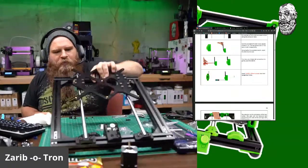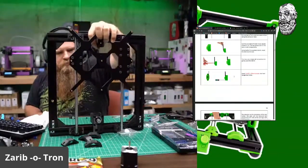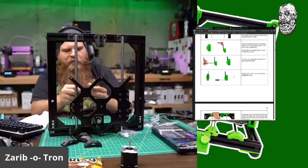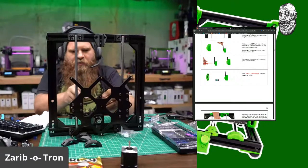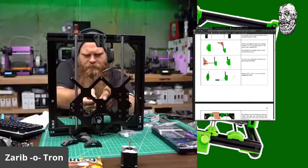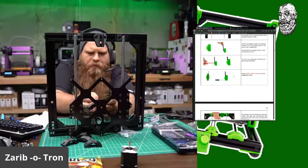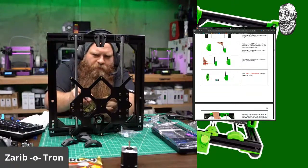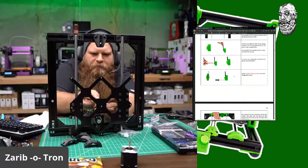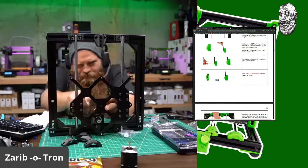And then we'll stand it up like this. Let that carriage come down like so. And the side with the belt is the side that has the one bearing block. Okay. We can do it. Got it.